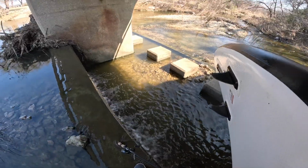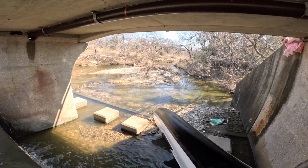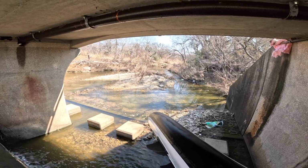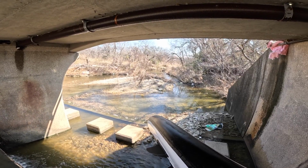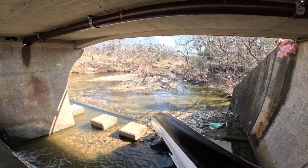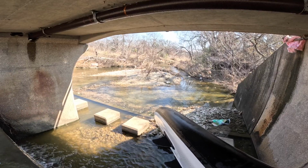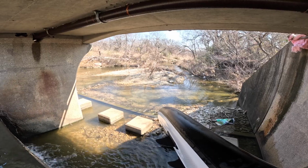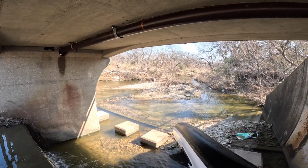Well guys, we came across one more spillway, and just Google mapping it even a little bit further downstream, not sure that it's probably going to be worth heading down that way, but I might send it. Yeah, I'm standing here contemplating it. I might send it. I don't know. I'm gonna think about it a few more minutes. So I'm either gonna be down there fishing more, or I'm gonna be paddling back, one of the two.